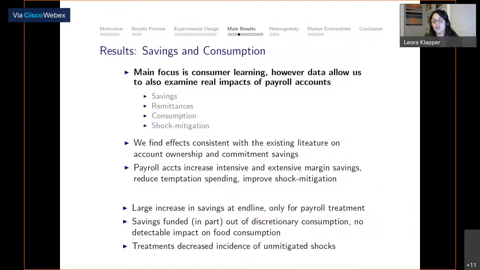And around the shock mitigation, again, we believe that mentally, psychologically, it's harder to take your cash wages and deposit them into your account than it is to leave a little money in your account to withdraw during the month. So it helps you stretch your money better because you have a safe place out of the home to keep the money.